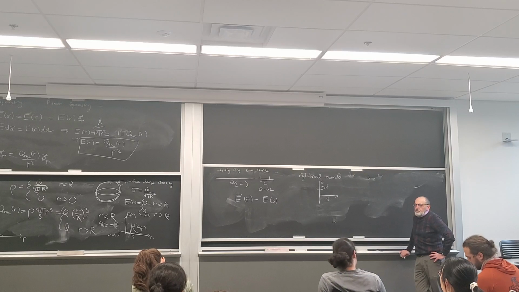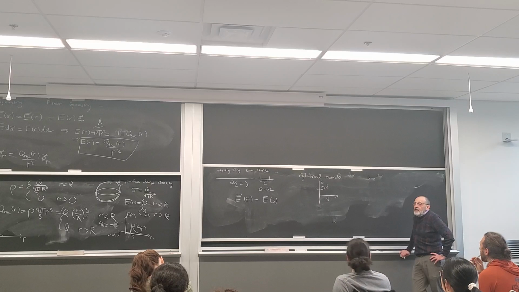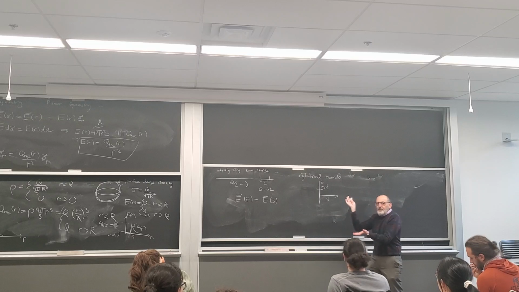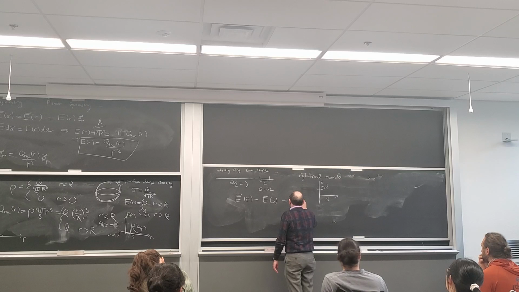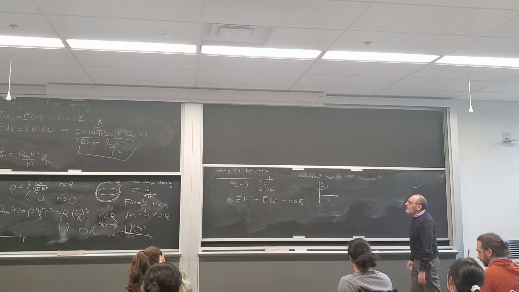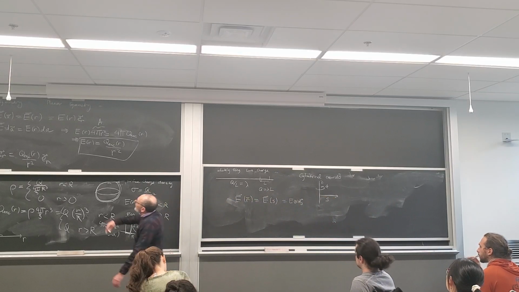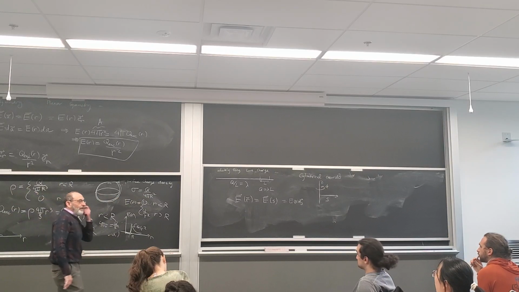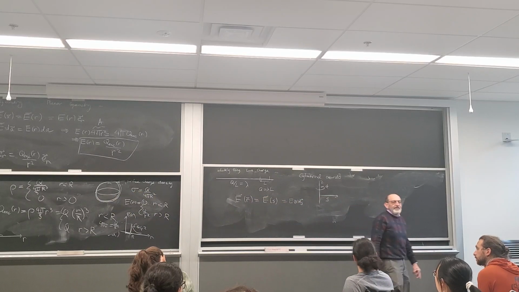What direction must it point in? Radially outward. It has to, because how would it know to tilt one way or the other? There's nothing that tells us to do it. So this is in the radial, the S direction. So with that said, what Gaussian surface should I choose such that E dot n, or E dot the normal, is the same no matter where I am on the surface?